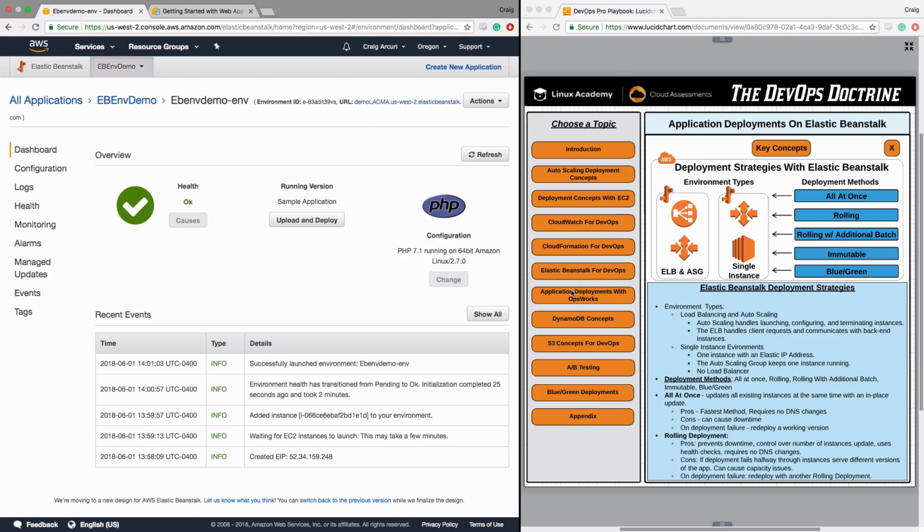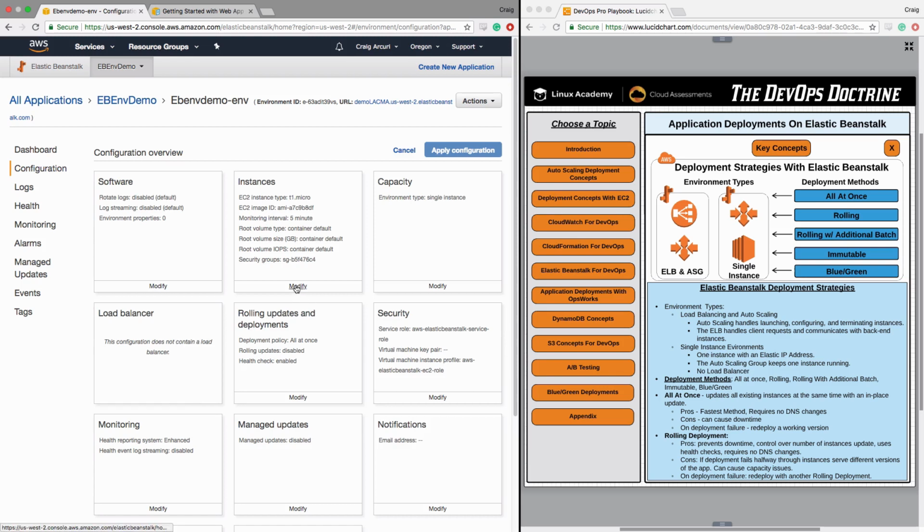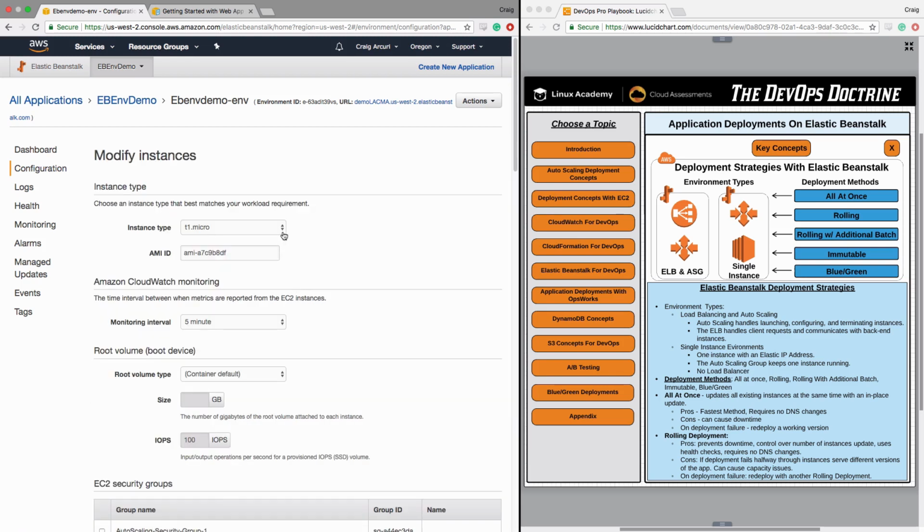All right, quickly want to bounce back over to the management console. So our environment has launched and everything is okay. We have a healthy instance. What if we change our mind? What if we want a different environment type? So let's go into configuration. Now, first of all, we can change the instance type.